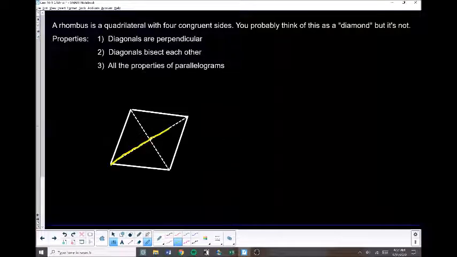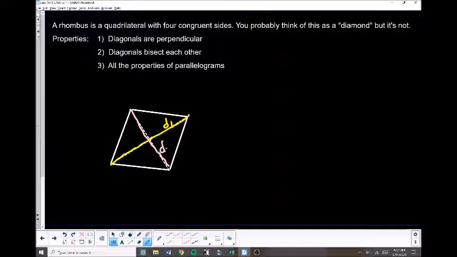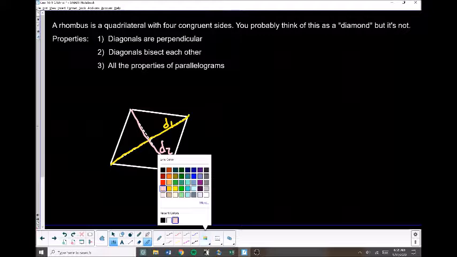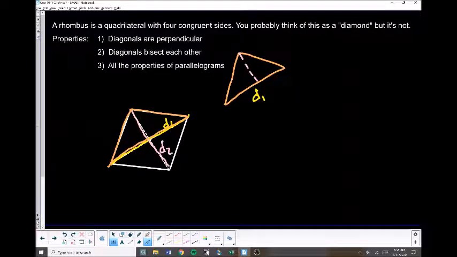This right here, I'm going to call D1, diagonal 1. And this right here, I'm going to call D2, diagonal 2. I want to look at the area of one of these big triangles. So I'm going to look at this triangle right here. I'm going to draw it over here just so it looks a little bit cleaner. It's basically this triangle. Well, the length of the base is D1. The length of the height right here is half of D2. Do you see that? This right here is just half of this.